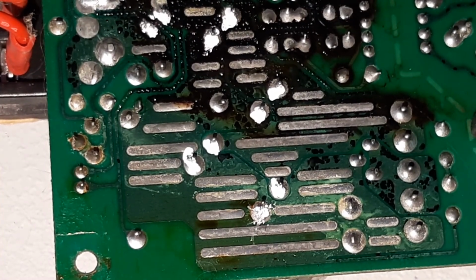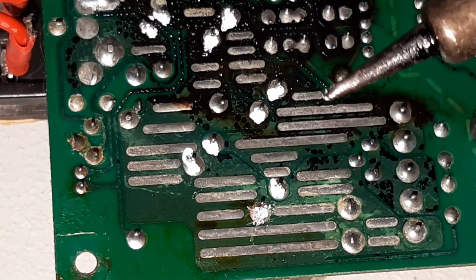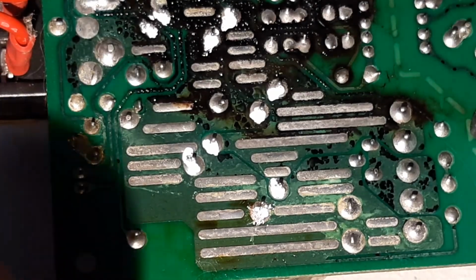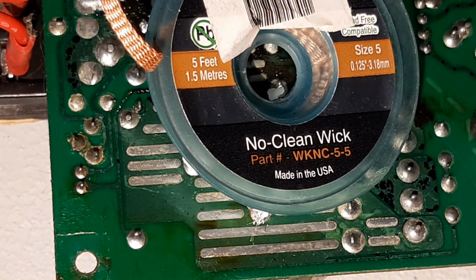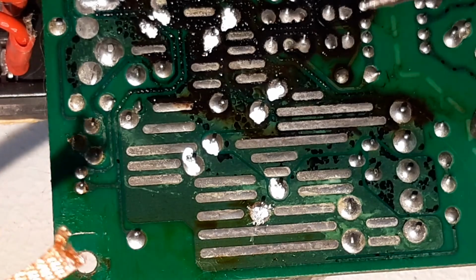Desoldering. Don't do what I do. Follow some professional advice on this, okay? I find it difficult. Anyway, here is the tape which absorbs the old solder. Pretty simple procedure.